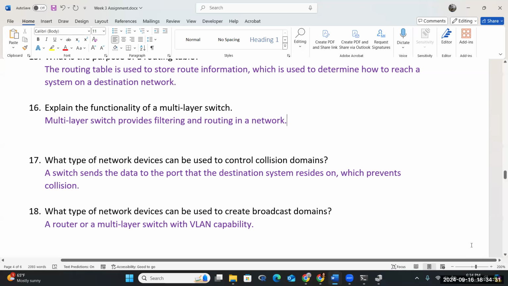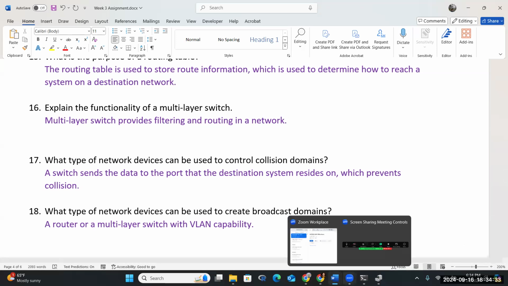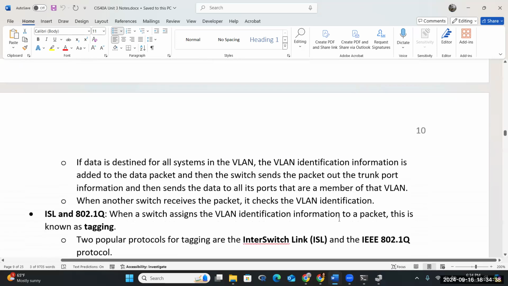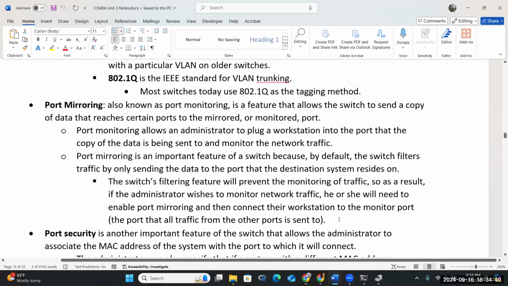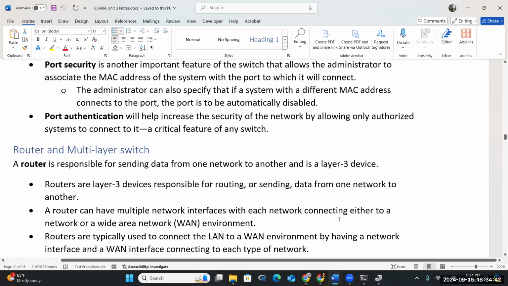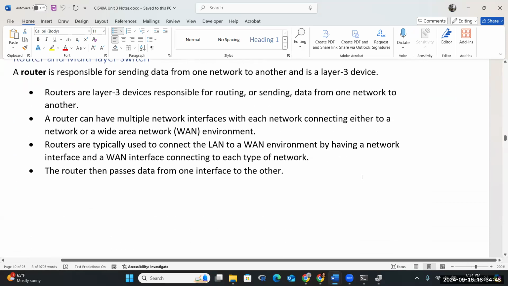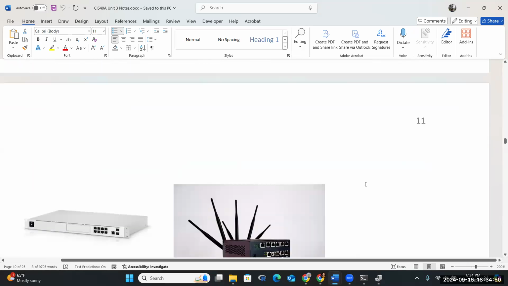Okay, so while we were wrapping that up, I want to reference this. You can see the protocols that we talked about there: port mirroring, port security, and authentication. Then it goes into the section we just covered, the router and multi-layer switch. Read through this, so it gives you more details.